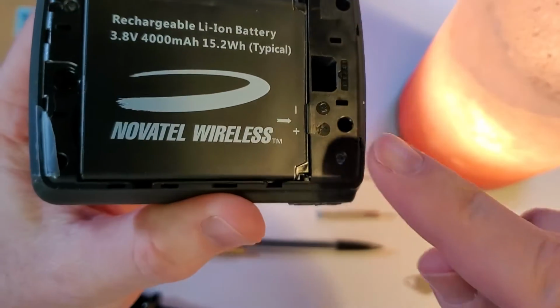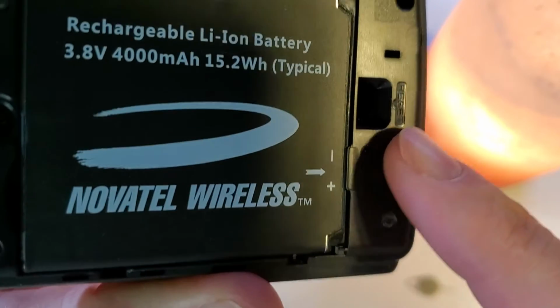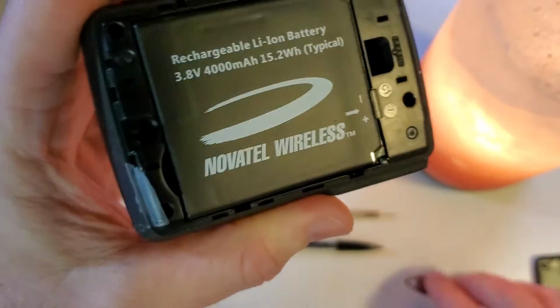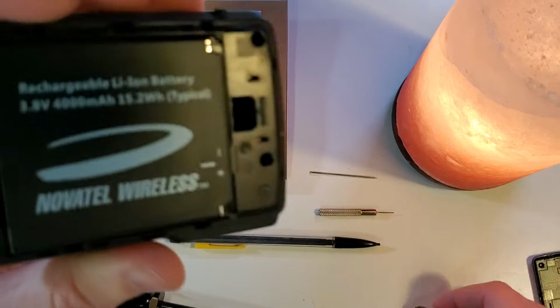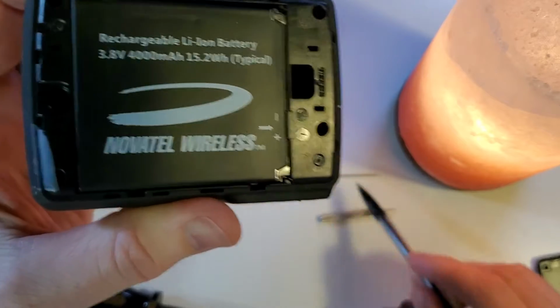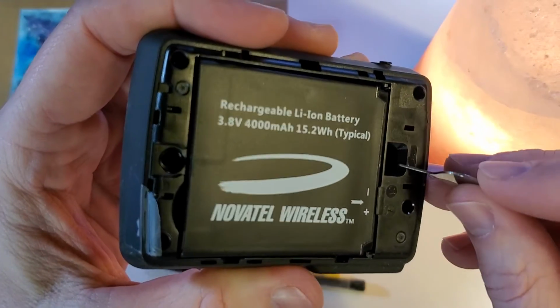Now you're going to look for this little notch in the back, and you should be able to see that it says reset right there. In the bottom of this notch is a button, and you can actually feel it when you use any, again, we can use a SIM tool, a mechanical pencil, a watch tool, or a big knitting needle or a sewing needle. And what we're going to want to do is push and hold that button down.